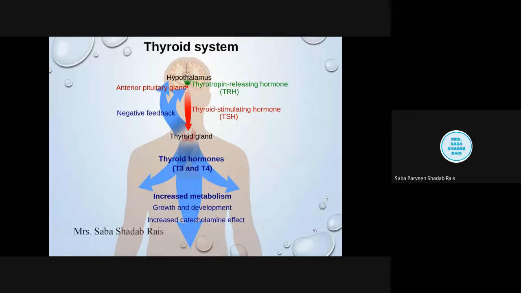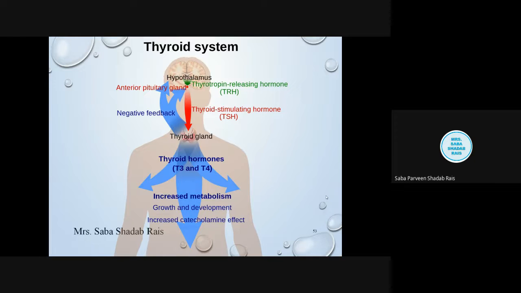Now see, we have seen that the thyroid gland produces two most important hormones. One is thyroxine, in the form of T3 and T4, and the other hormone is calcitonin. So one by one we will talk about both hormones. First is the thyroxine hormone, an iodine containing proteinous hormone. I told you that two things are very important for the production of the thyroid hormone.